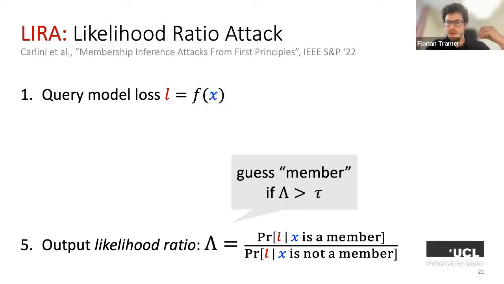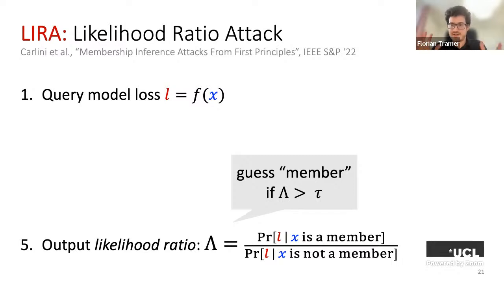So in designing this attack, in the first stage, what do you get to observe? You have some model, call it F here, and you have some input X. You can query this model and get a loss. This is the quantity that you observe. The answer you're actually trying to get is: is it more likely that I have observed this loss in a world where this example was a member of the training set, versus the alternative world where it wasn't? And this ratio of these two probabilities is a well-known quantity in statistics. It's called a likelihood ratio.